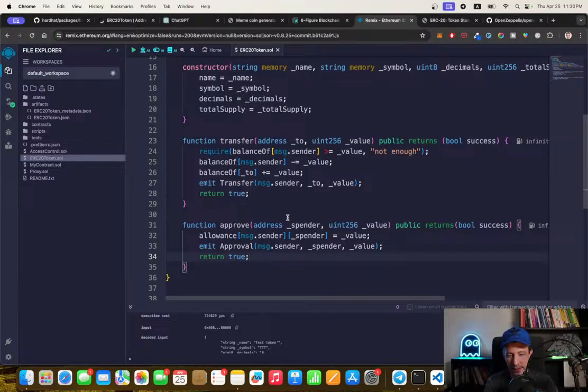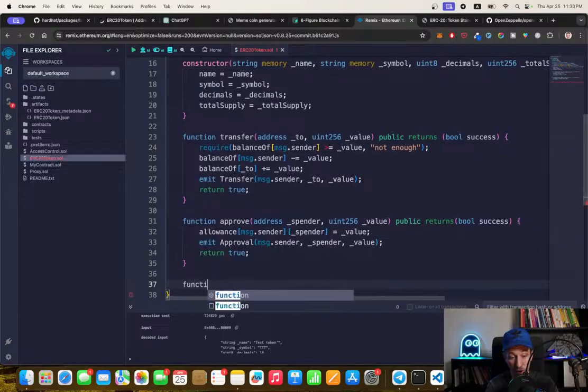So all right, after approve, we're going to do the transferFrom function, so delegated transfer. The function signature is similar to transfer, but a little bit different, you will see.